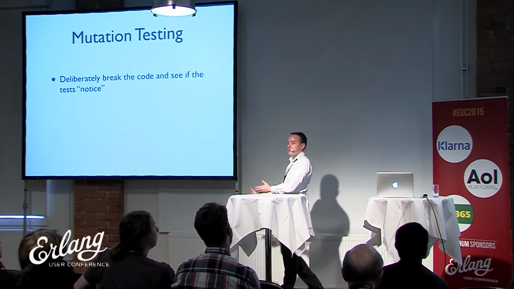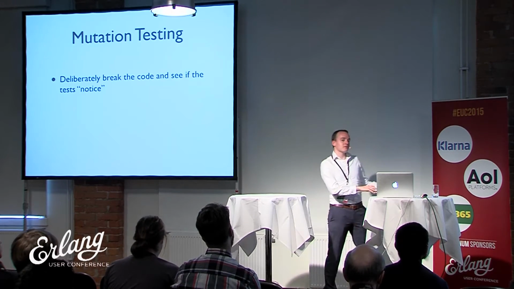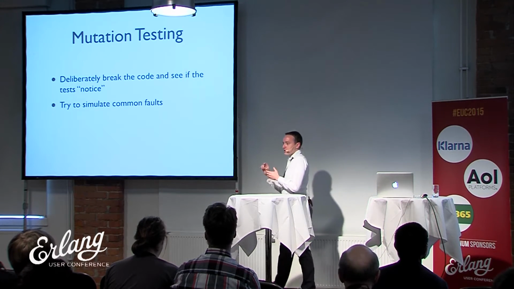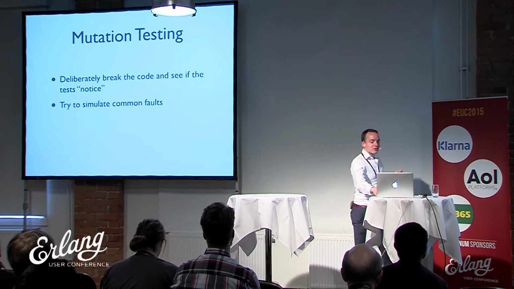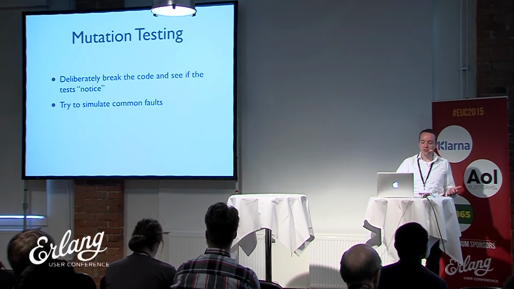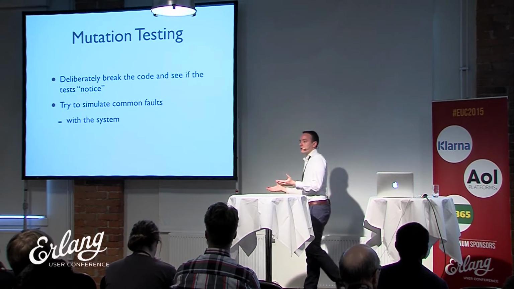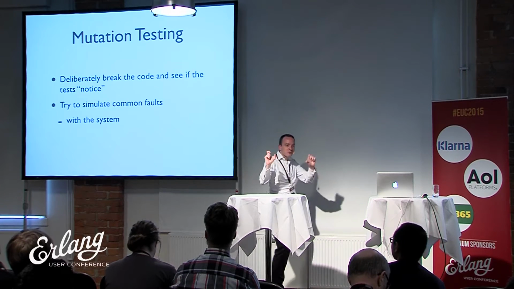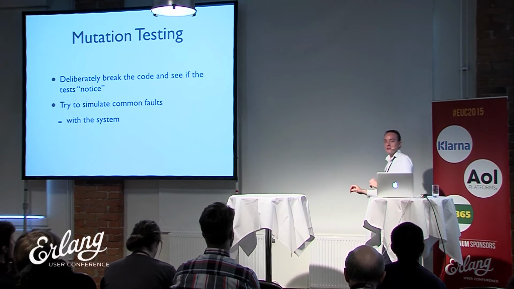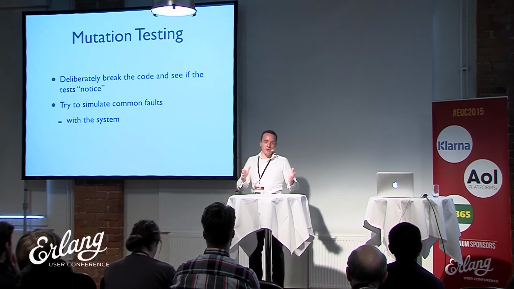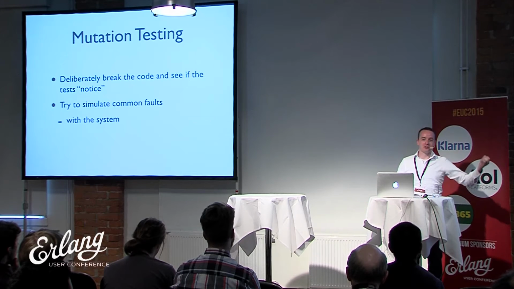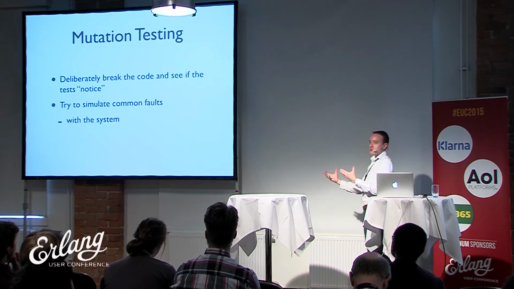And if it can do some different behavior and your tests don't stop passing, then are you really exploring what it's doing? So we're going to try and simulate common faults. At least that's what they say. I mean, you can't try every possible change to the syntax tree because that would just be ridiculous. So you try and simulate common faults, either with the system. If you've got a particular domain, people working in financial services maybe want to tweak all the numbers and see if anyone notices, see if they notice if I steal 0.1 of a kroner off the end of everything. Your tests maybe want to be really focused on numbers. Other people that are doing a lot of networking might want to deliberately insert latency or lost packets or something. And again, see if your tests are actually exploring that.